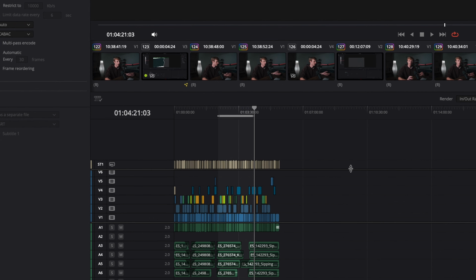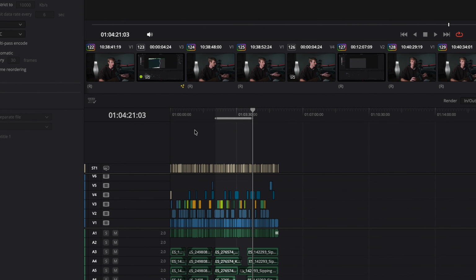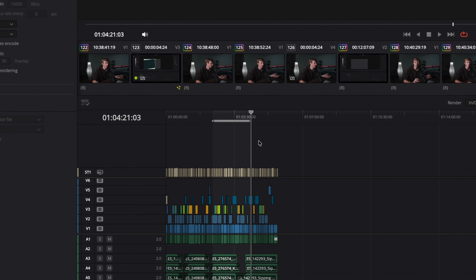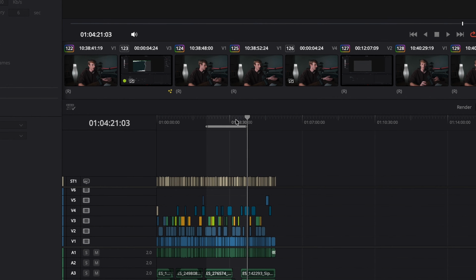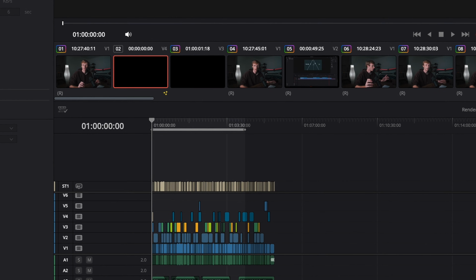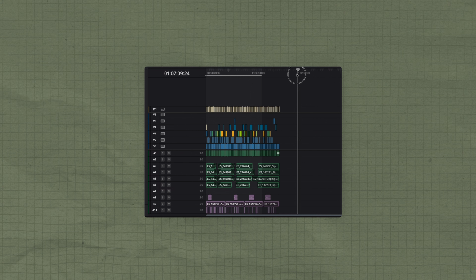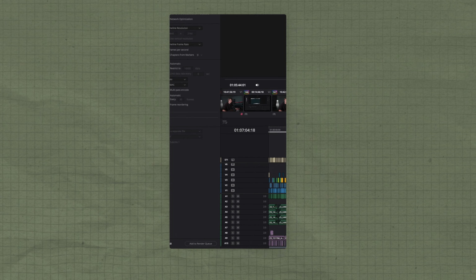The first thing you want to check is that this little indicator bar at the top selects our entire timeline. Since if by any accident it should look something like this, it will not export the entire video, it will only export the highlighted portion of it. This function is useful if you only want to export one animation out of a 20-minute video, but you do not want to render the entire video. But in this case, we wanted to render the entire video at once. So what we do next is head to the settings.